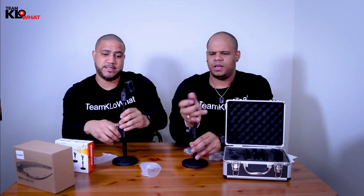And there you have it. And now you can raise this here. Yeah, so you can raise up the microphone. So you can have two different heights, for taller and for smaller if you have guests. Also, I like that you can either raise it up or bring it down. So if you wanted to have the mic away from your face, you can do that. So you want to try and plug that there, and I'll try and plug this here. See if, so we have a little conundrum. It doesn't fit there. Interesting.